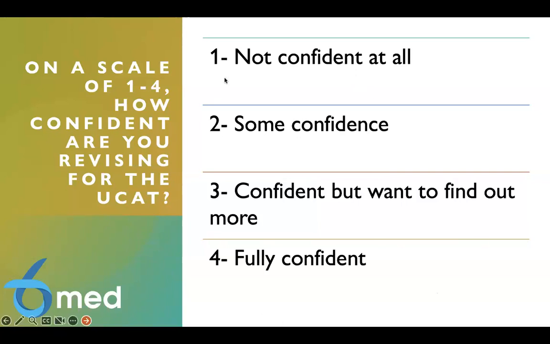Okay, most people around a 1 or a 2. Okay, fine. So what course type are the medical schools you applied to? I'm going to park that question. I will answer it at the end if that's okay, but I will get to that question afterwards. Okay, so most people 1 or 2s, fine. So hopefully by the end of the session, you can get to either a 3 or a 4, or just feel maybe a bit more confident as to what is involved in the UCAT.